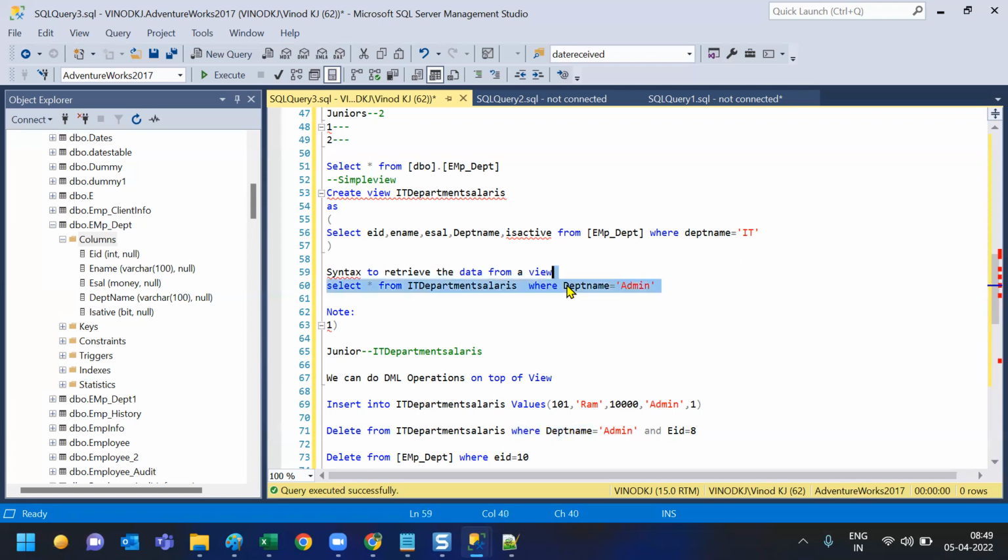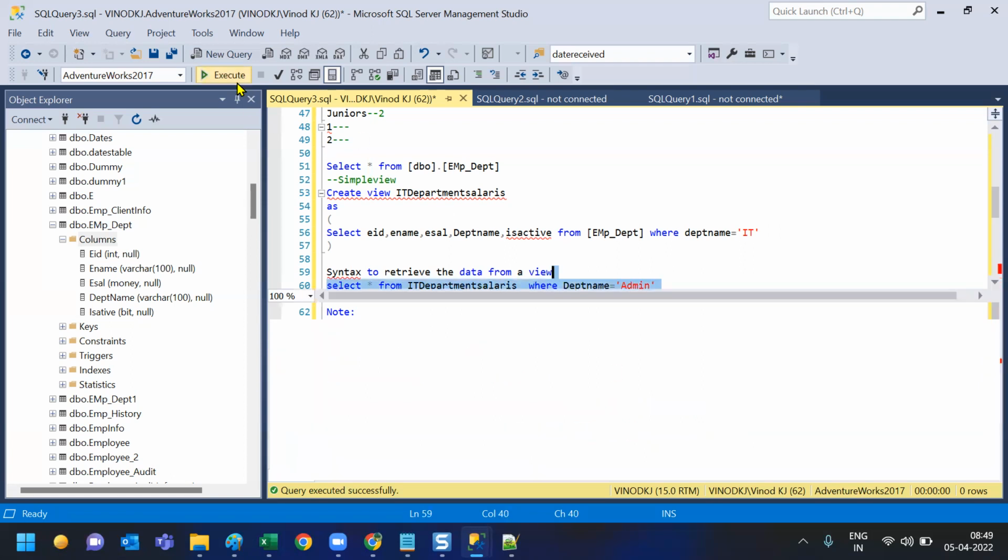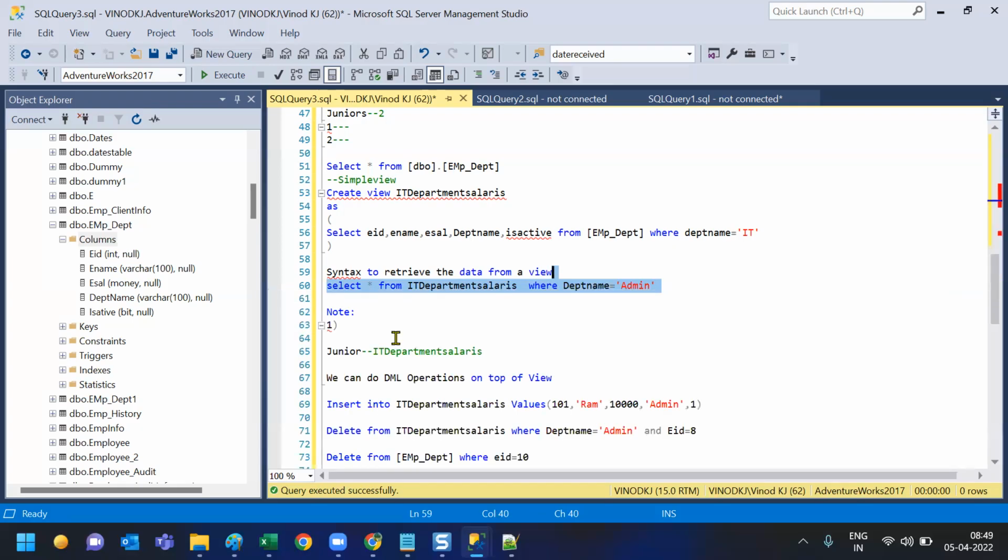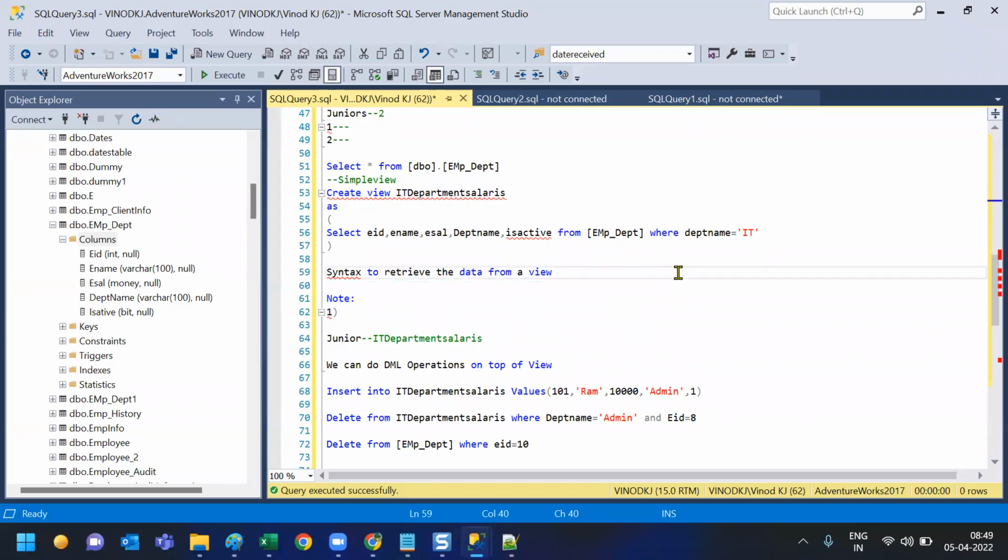When you insert the data, it will be present in the table without the check option, and the other person handling admin related details can see it. So the best option is to use the check option to avoid such situations.